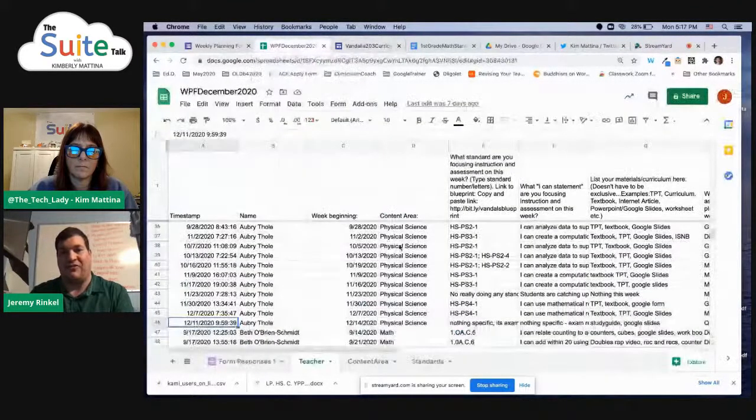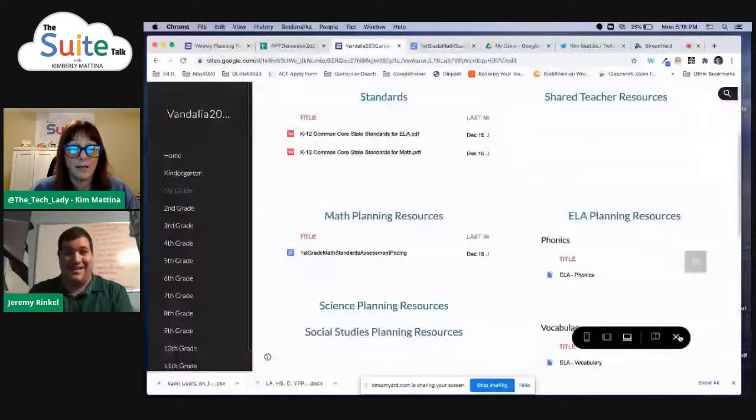So if it's physical science, basically this information will be made available in a Google sheet for that particular teacher to click on. Boy, you have your work cut out for you. Whew, that's a lot of information. That takes time. Yeah, and it's not going to be finished in a year. I mean, we're going to look at this year as a trial run.